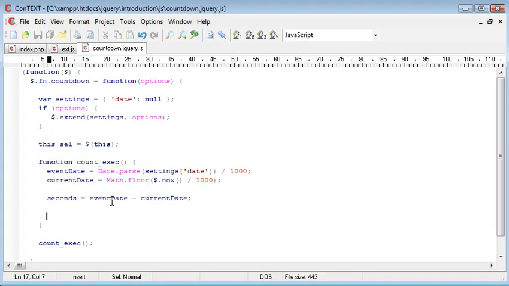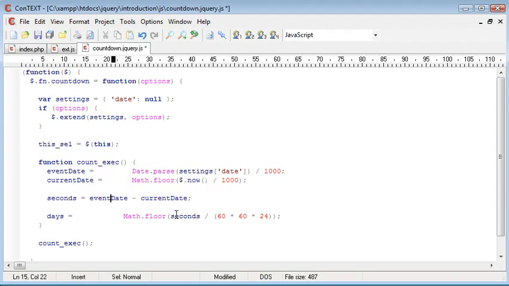So let's go ahead and do days first. Let's say days is equal to, well, we'll write it out first. We essentially want to take the seconds and divide it by 60 times 60 times 24 in order to gain the amount of days we have. It's just really standard programming knowledge, and we're going to floor this value as well. So I'm going to say math.floor, and inside here we want to take the seconds and we want to divide it by 60 times 60 times 24. So now days represents the amount of days from the seconds.